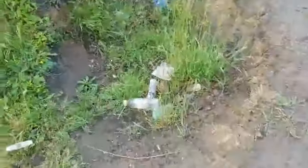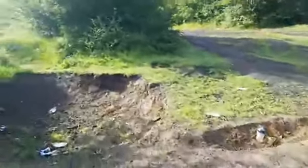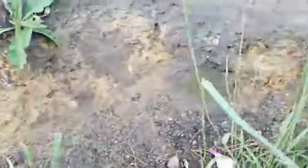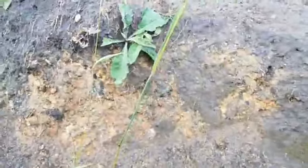Lots of nice fly tipping on the SSSI site, and it's actually here where I can show you the substrates. I'll show you a better one actually. In fact, I'll use that one over there. Have a look around, see if there are any really exposed ones. As you can see, where the soil's been exposed quite recently, you can still see the alkali. Where it's exposed underneath, there's 10 metres of this under the soil, and we're only talking probably 2-3 centimetres on top. See, the orange, that's the alkali.